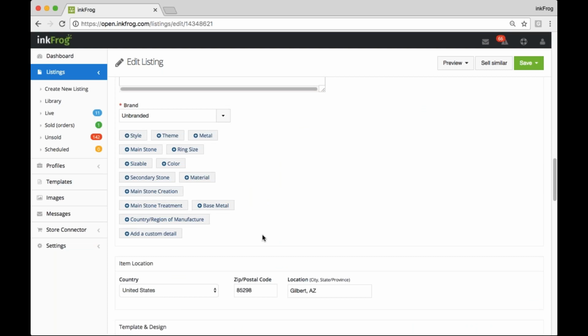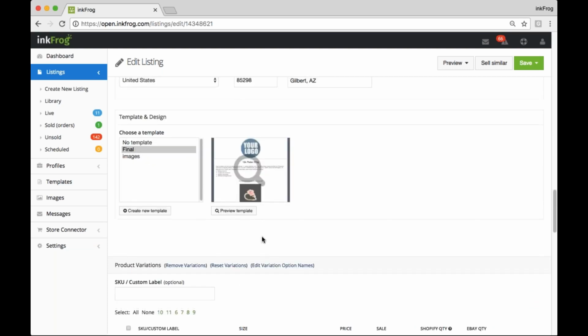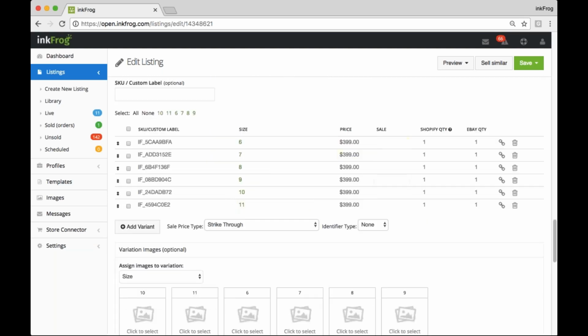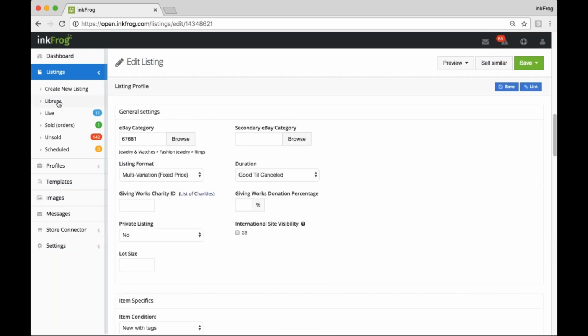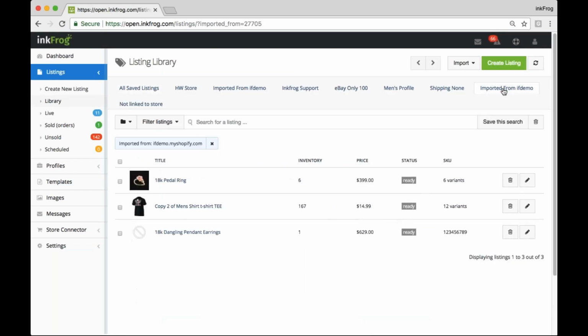Now, depending on your sync settings that you have selected for that particular store, if you wanted to come in and make changes, add a new template, whatever the case may be, you need to make your pricing updates, as long as you're not syncing the pricing from your store into inkFrog to share with eBay, then you can go ahead and make those changes here, or you can do them through our bulk action as well.